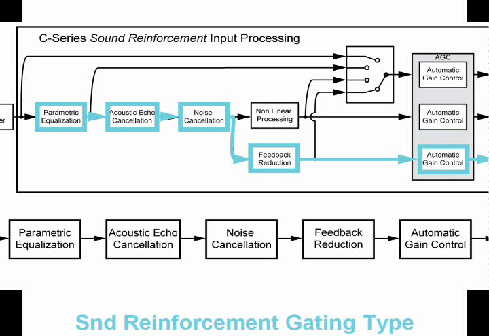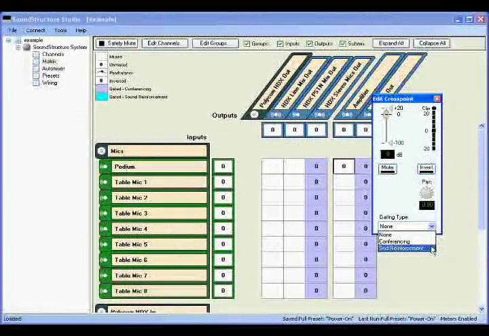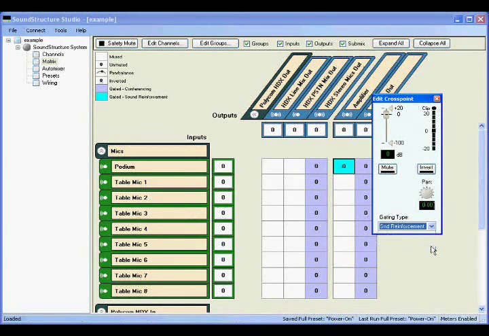By not running through the nonlinear processing, the signal will not have any suppression applied to it. This means that the local microphone audio will not be suppressed even if the acoustic echo canceller wants to suppress it because of the presence of remote audio or because the acoustic echo canceller is not fully converged. Because of this, the sound reinforcement option is the version of the signal that you want to use for reinforcement into the local room. In addition, the feedback eliminator option provides another 3 to 6 dB of additional protection against in-room feedback if the local presenter gets too close to the loudspeakers or the reinforcement gain is increased too high.